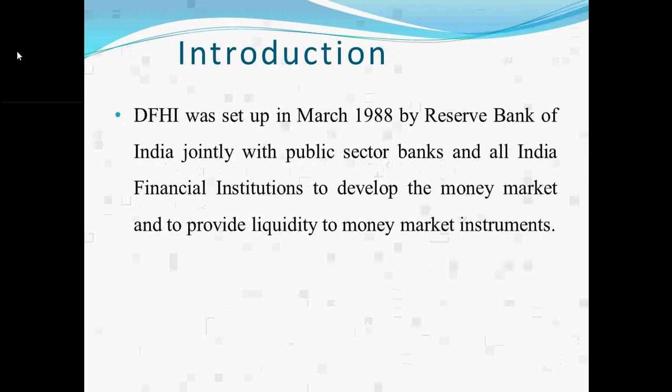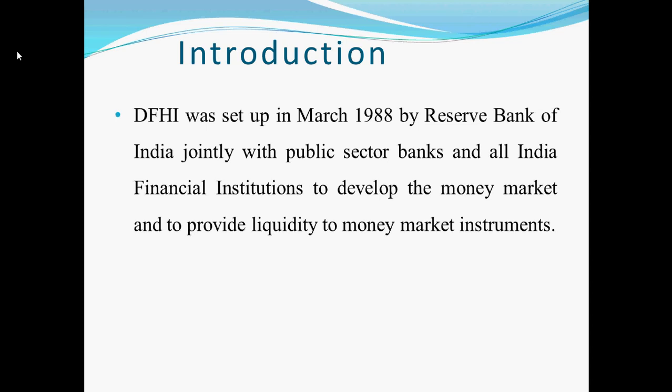Now let me give a short review on what is DFHI. It was set up in March 1988 by the Reserve Bank of India jointly with public sector banks and all India financial institutions to develop the money market and to provide liquidity to the market and its instruments. DFHI basically mobilizes funds and resources from commercial and cooperative banks, financial institutions and corporate entities having lendable resources, which are pooled and lent in the money market. The instruments which individually may not represent tradable volumes in the wholesale market can be traded with DFHI.